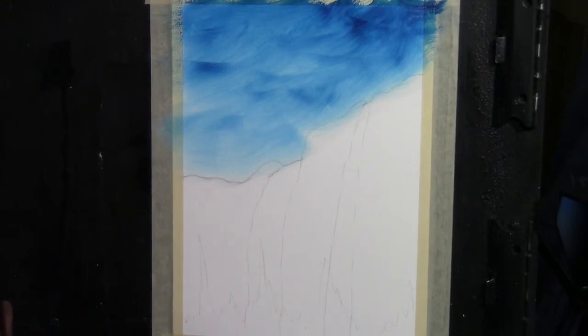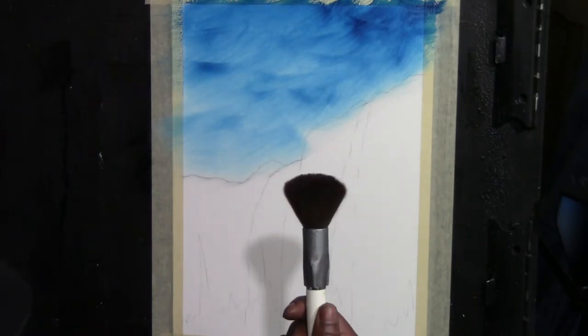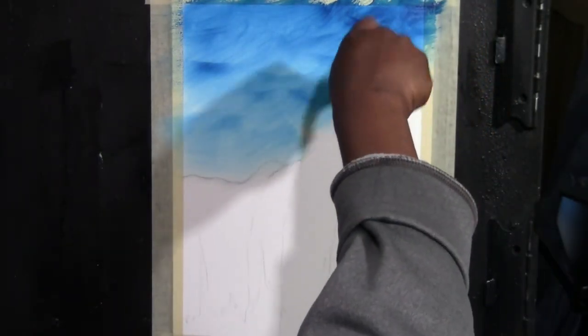Like I said, I'm gonna deal with the clouds a little more today. Alright. I will be going probably back to this brush a little bit later, but not right now. I'm gonna take this mop. It's actually a makeup brush, but it's essentially a mop brush. I'm gonna smooth all of this out. I'm gonna go from the light out.